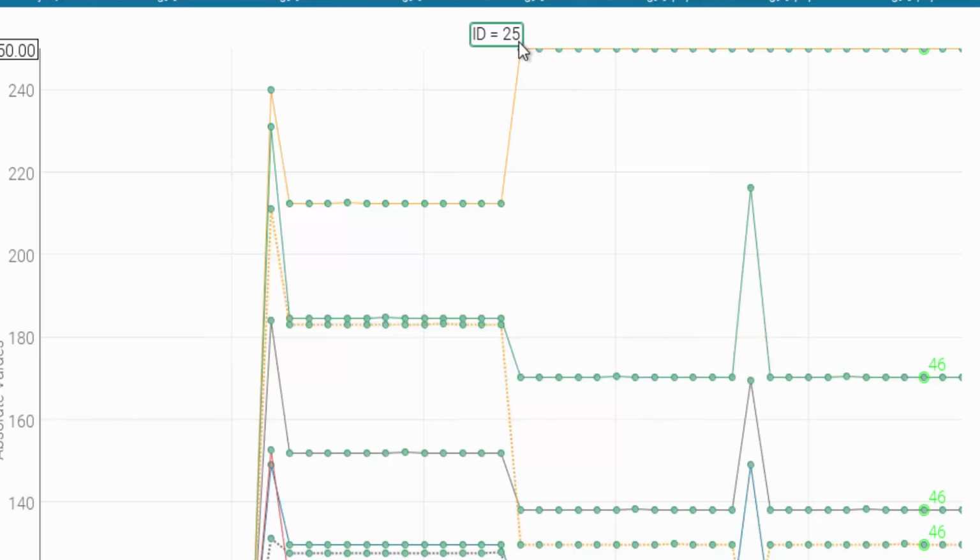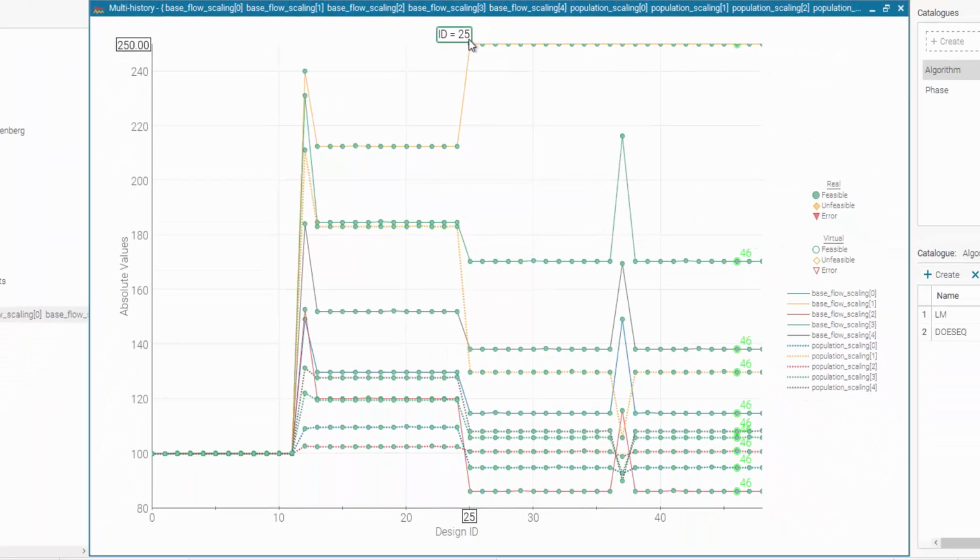So what this is saying to me is that modeFRONTIER is really wanting to put more flow into that region, and it could well be that until we start allowing greater levels of base flow or population for this flow monitor, the whole system won't verify.